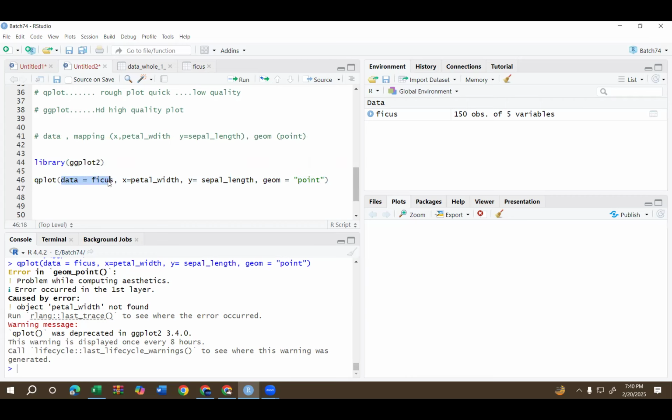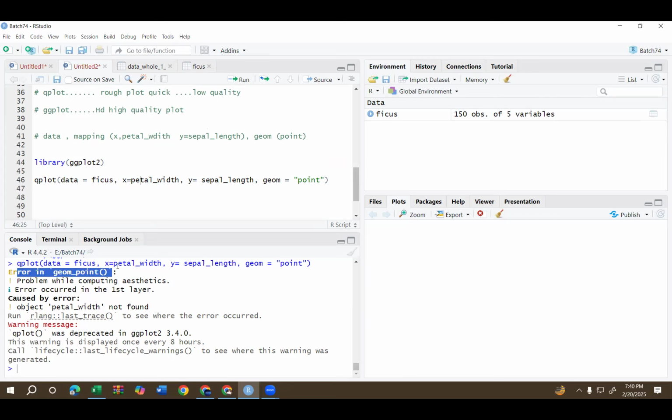Our data name is ficus and we want to place petal width on the x-axis and sepal length on the y-axis. Very easy sentence. But when we run this code, it gives us an error, as I get an error in geom point.